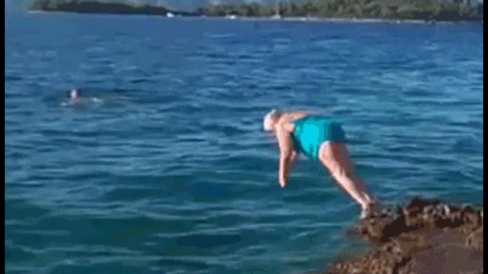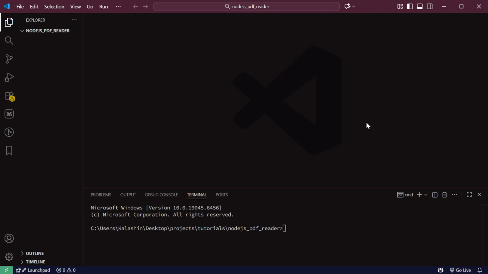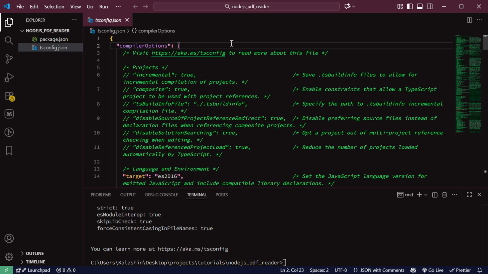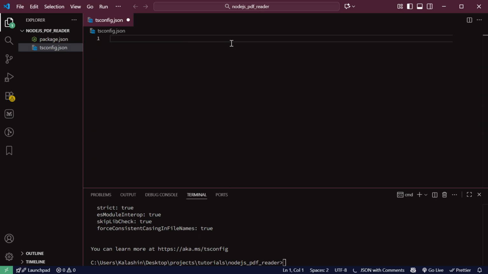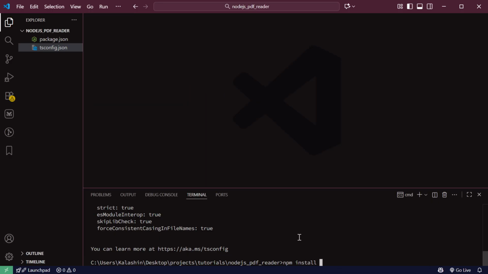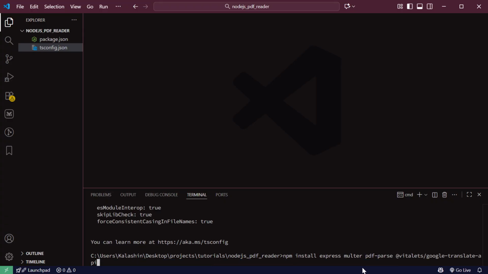So let's dive into what we have for today. I will start a new Node.js project using the npm init -y command. Then I will generate a tsconfig.json file using the tsc --init command. I will open up the file and replace the contents with a config I have already copied. We need to install some dependencies which we will need for this project, starting with Express, Multer, PDF Parse, and @vitalets/google-translate-api.